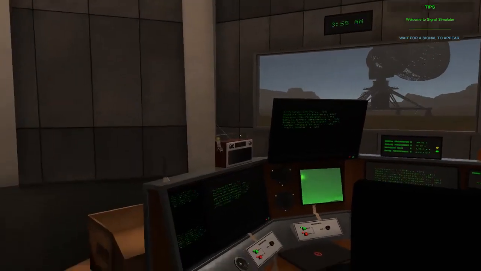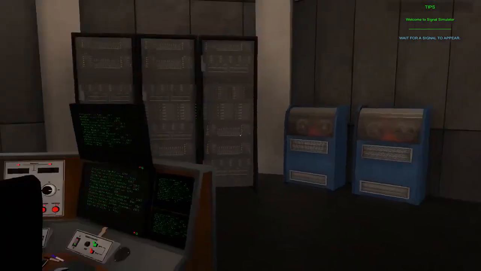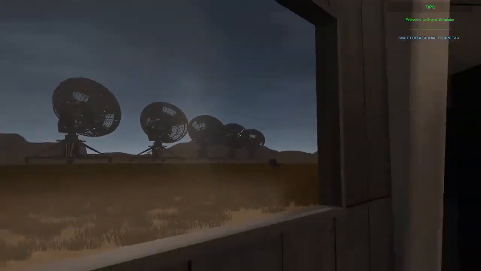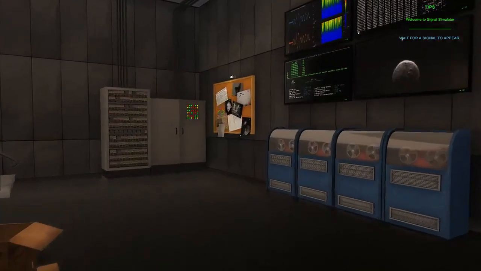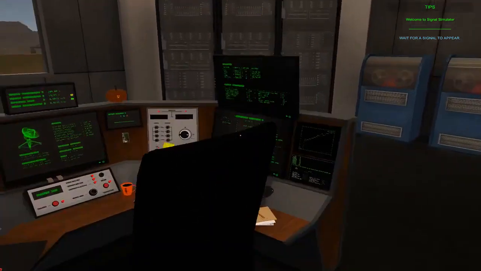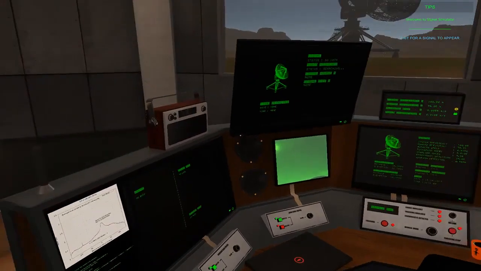Okay, everybody, this is Signal Simulator. I just bought it about 10 minutes ago. What this is, is that you're at a SETI Institute, or something like SETI Institute, with these large satellite dishes, and your whole point of being here is to pick up signals from space, decode them, and hopefully be able to find contact from extraterrestrials.